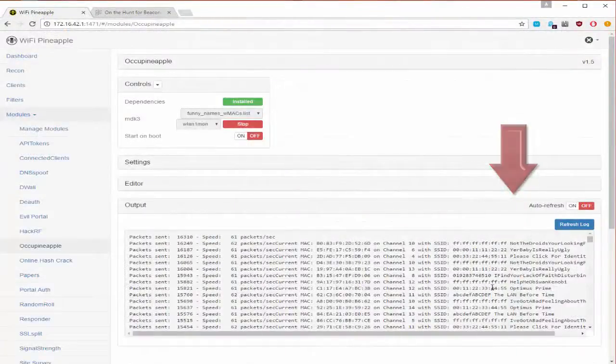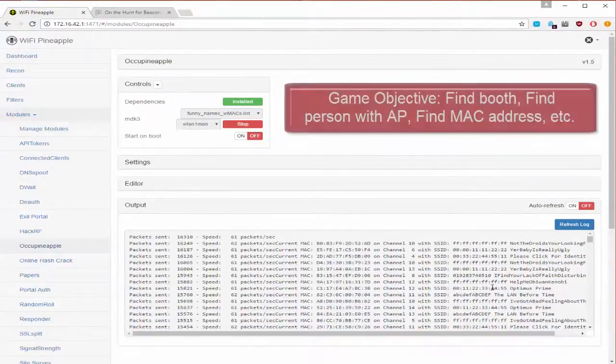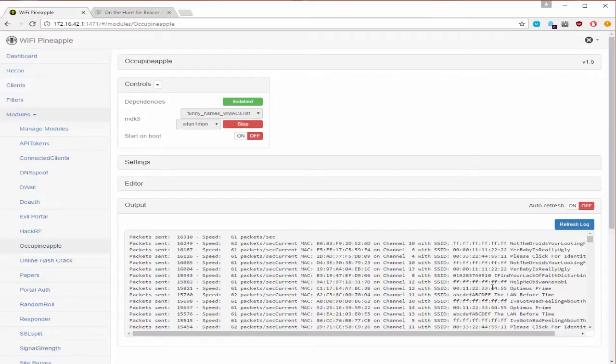Now the object of the game, of course, is for the participants to actually go to a certain place or go to a certain person. So if you were running this, say, on a Nano, once the participant actually finds the correct SSID that is corresponding to the Pineapple, and they could do that by actually connecting, then maybe they could get a prize.